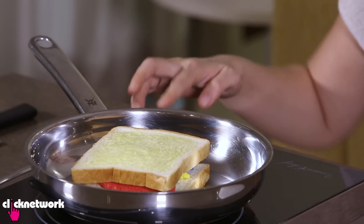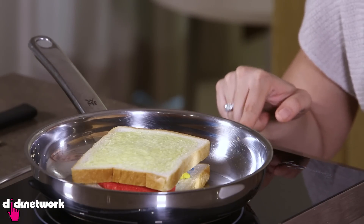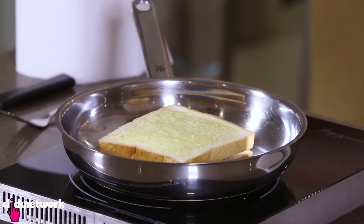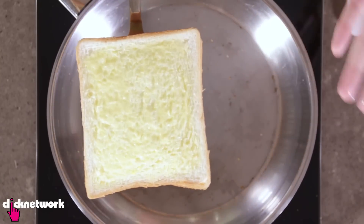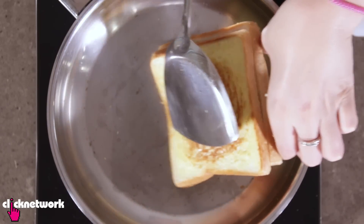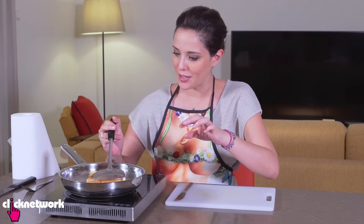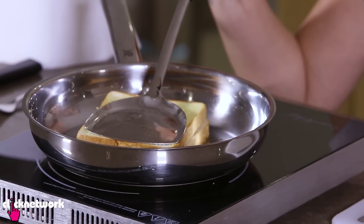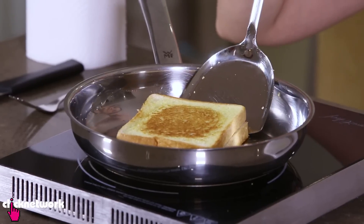Make sure you put the buttered side down into the pan, and then place your cheese on the bread. Get your final piece of bread and put it on top with the butter facing up. I've got to put it on a low heat because it will burn quite fast. You want the cheese to melt before the bread burns, so put it on a very low heat. This is about ready to flip right now, so just be careful when you flip it so that the cheese doesn't fall out the side.